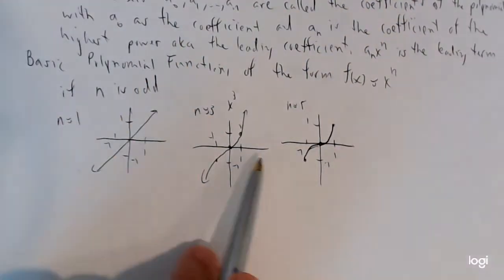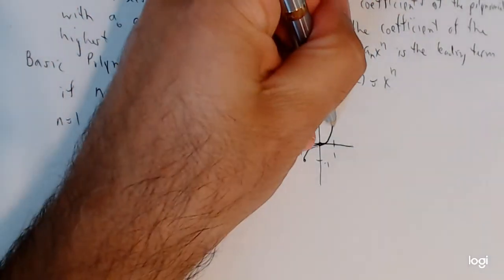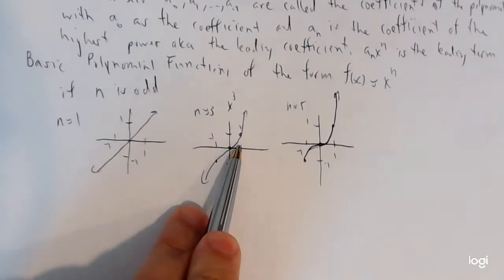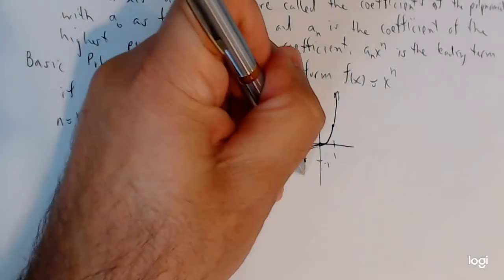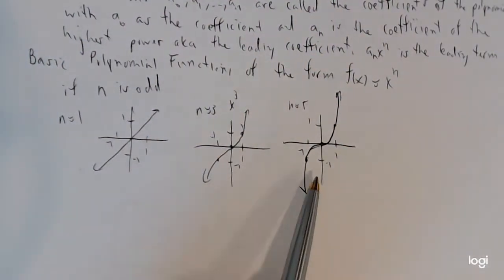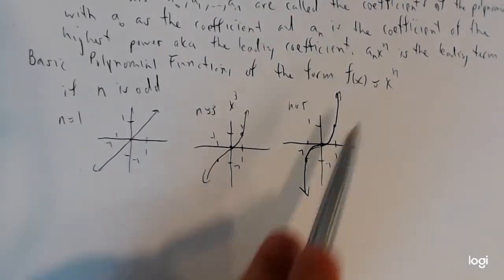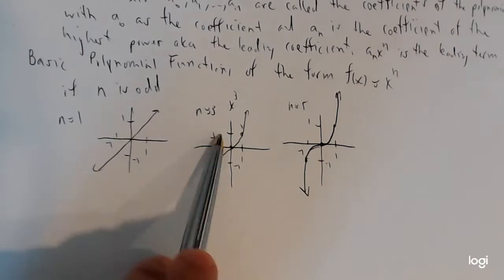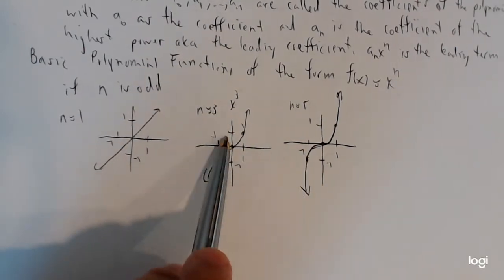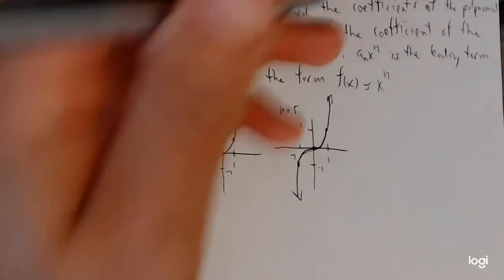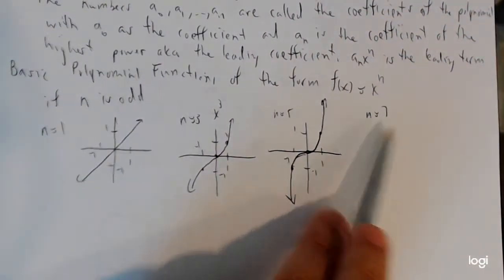And then what do we notice? After 1, x to the power of 5 will increase faster than x to the power of 3, and it'll decrease faster. So notice how this looks like that, except between 0 and 1, it looks flatter, and then after 1 and negative 1, it increases and decreases faster, but the shape looks identical. Now, by using that reasoning, what do you think would happen if n is 7?